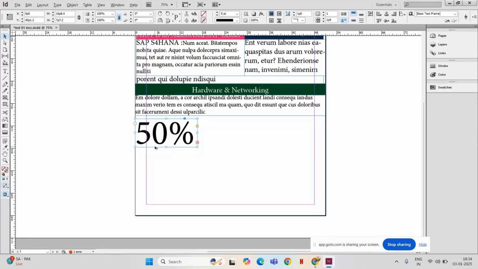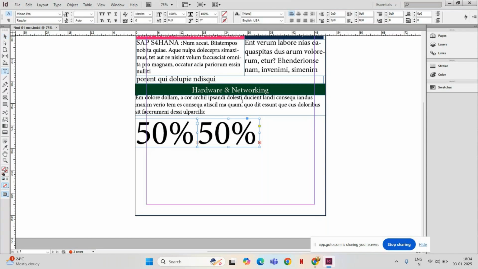Here also the same thing, and you will take the object. Here you can give the content.